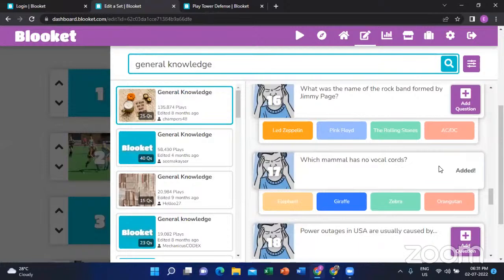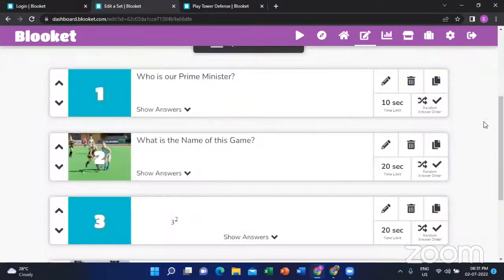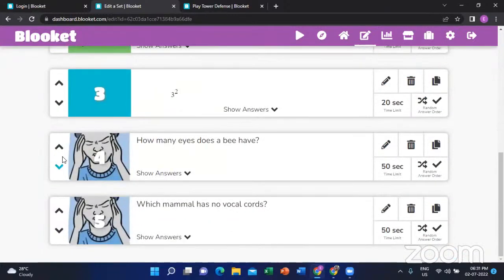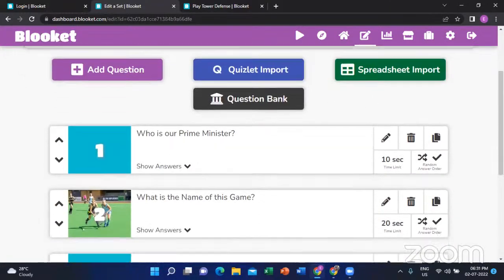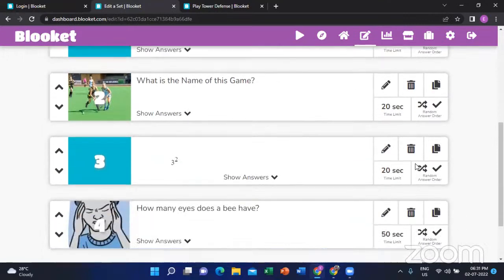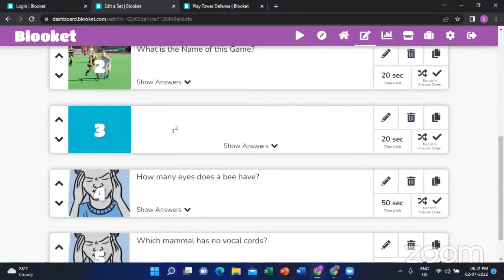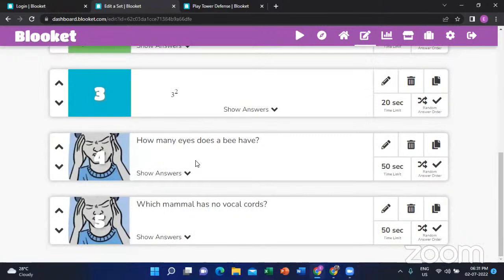After a few seconds, it will show that it's added. Just click outside on your screen. See, these two questions I imported from the question bank. In my question set, I created three questions, and these two questions I imported from the question bank.